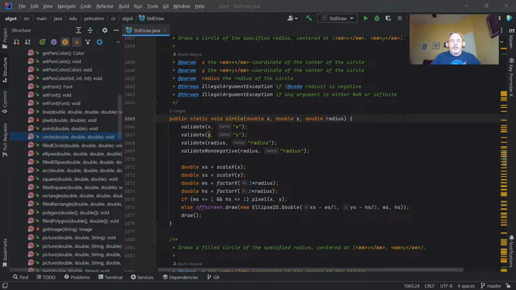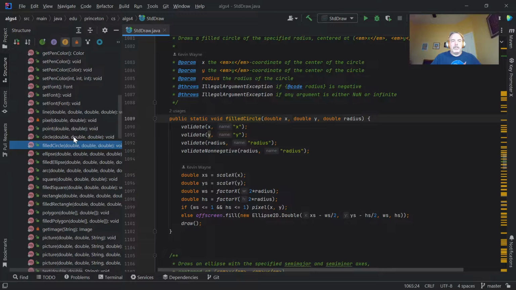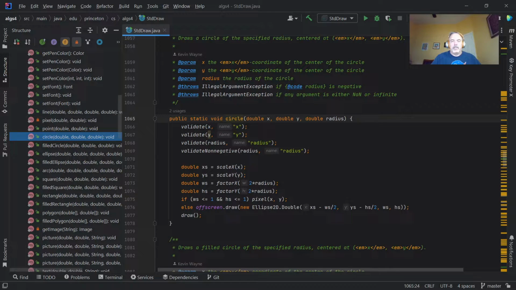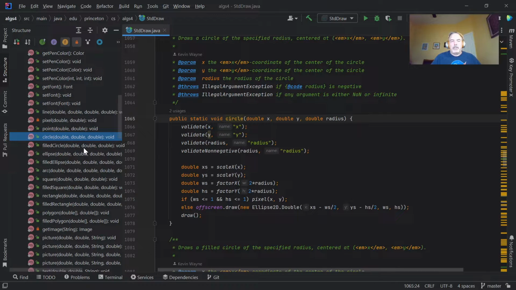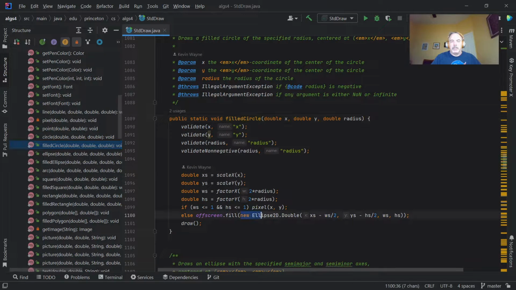One thing you notice is both of these functions, circle and fill circle, are creating a shape as they call the draw. So in the argument list, they actually do the new on the shape. I'm going to extract that to a variable so that it's not being done at the time of calling that function.